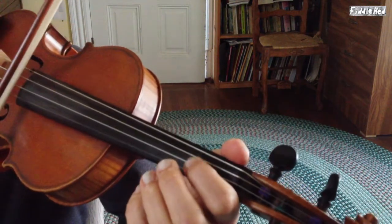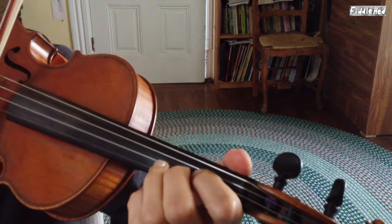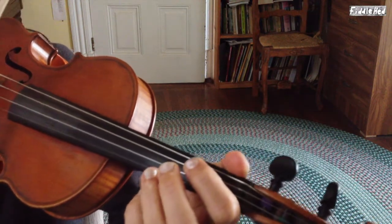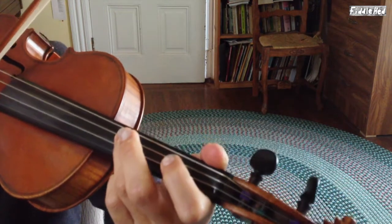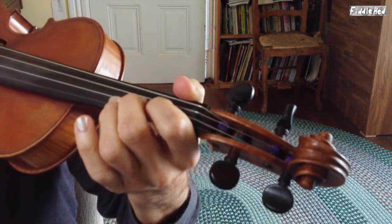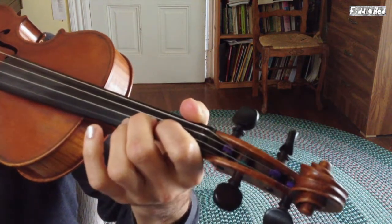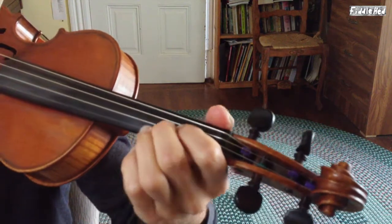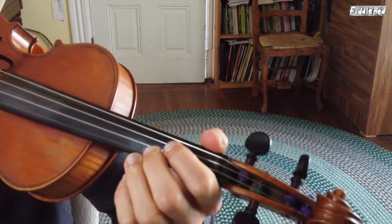Okay, easy enough. Open one, low two, one. Then we're gonna go to three. That's kind of hard. So that's high three on D. Walking up to low two on A. So this whole first quarter of the B part to Der Badken is. Here's that again.